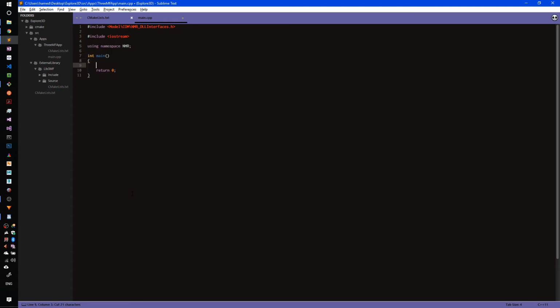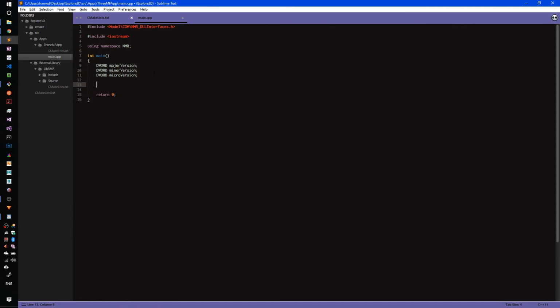Okay, so let's go ahead and add some variables. So we are going to simply print out the major, minor, and micro version of Lib3MF. Okay.